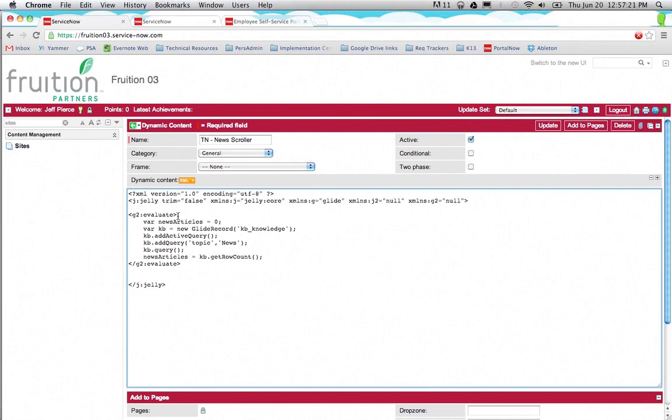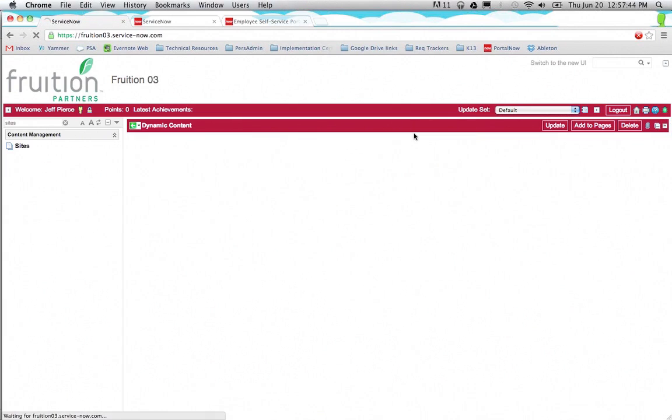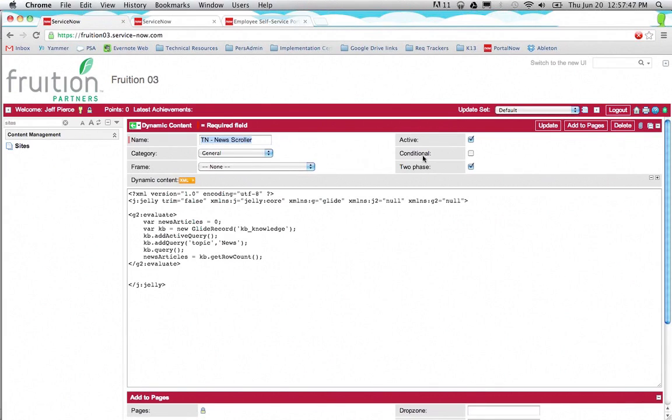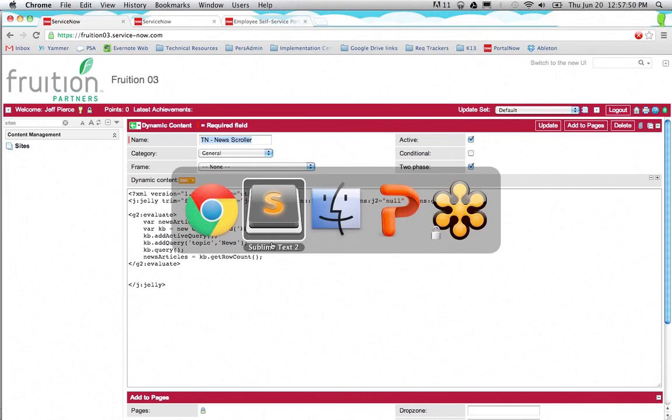Since we're doing 2-phase jelly script here, we need to check this box. 2-phase. Don't forget. It's not hard to remember, because if you forget to check that, it'll kind of regurgitate all of your page, and you'll know it. You can just come back and click 2-phase, and it'll look all right. So we'll save that. That's what I forgot to do last time. I forgot to save. Okay.